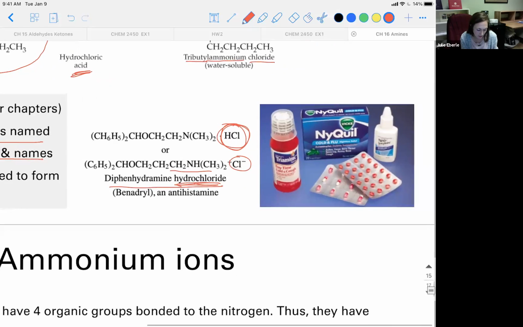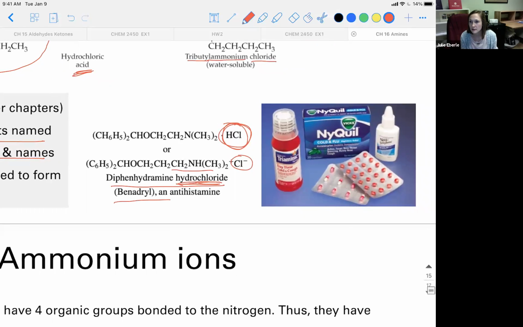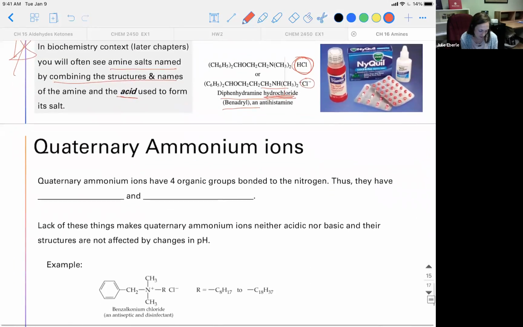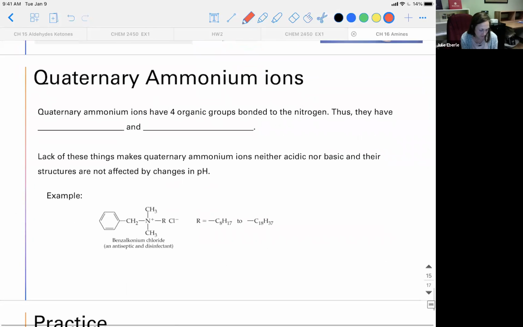Okay, so this is, by the way, the product of Benadryl. Praise God for Benadryl. That's what I give my kids, and it literally helps them sleep through the night. When they get stuffed up, we are thankful for Benadryl. I know, parents though, this is really sad. If they want their kid to just take a long nap, they'll give them Benadryl. Isn't that bad? They don't need Benadryl. Don't give it to them unless they need it, guys.